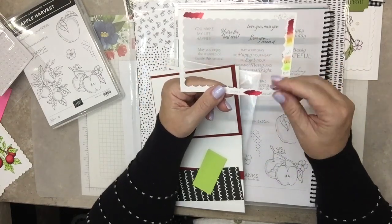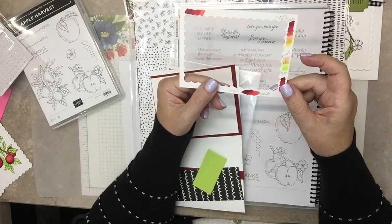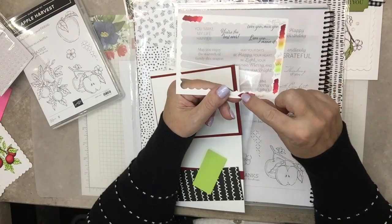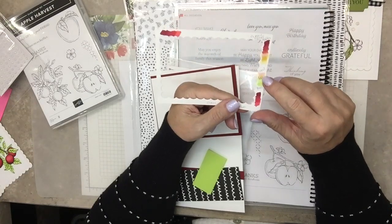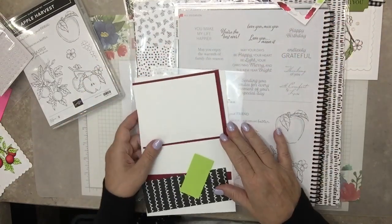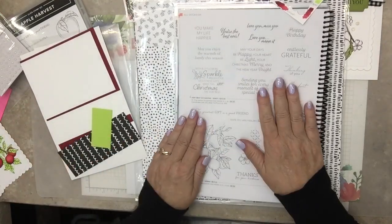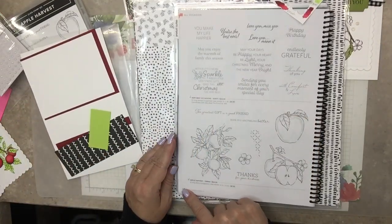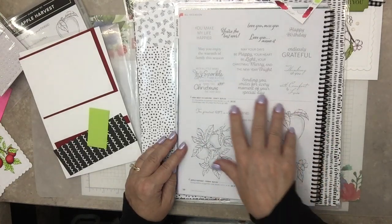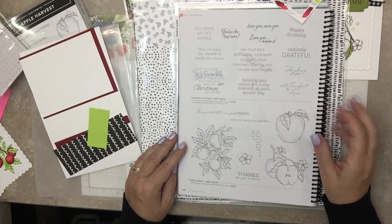But sometimes it's just good to play on a piece of paper to see, once it gets to coloring the apple, what can I really do? Of course they blend beautifully, but sometimes it's just a little bit too rainbow. Okay, so there's that. Apple Harvest is on page 38 of the catalog. $24 for all of that. And it stamps beautifully.